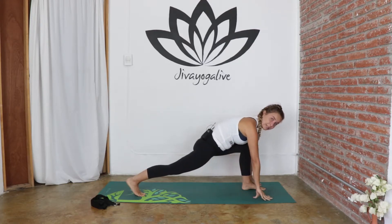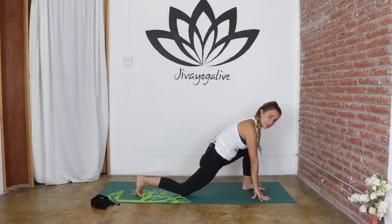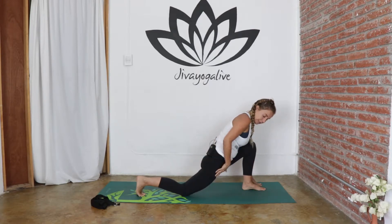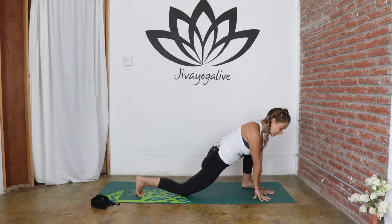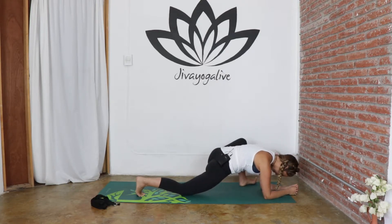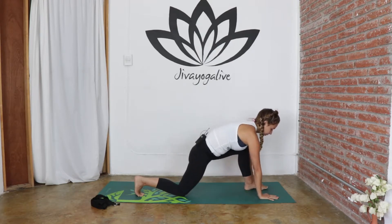We can keep this leg up and strong, working into our strength, or we can drop the knee down. Just moving around, seeing what feels good, seeing what the body needs to open. Making sure the spine is straight, head and neck are in line, gaze slightly forward. If you wanted to squeeze this glute muscle, it really turns on the hip flexor, deepening into flexibility as well as strength. Then we can bring the left hand in, slowly walk that left foot out into more of a lizard's lunge, dropping down — we can even come down onto the forearms. Just seeing what feels good.